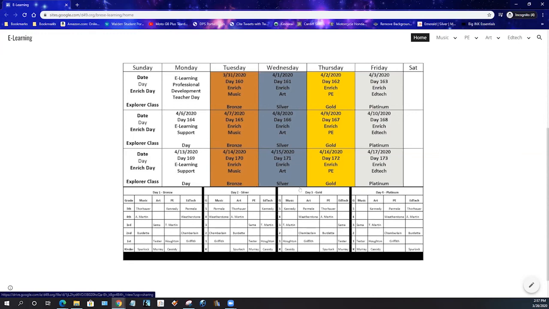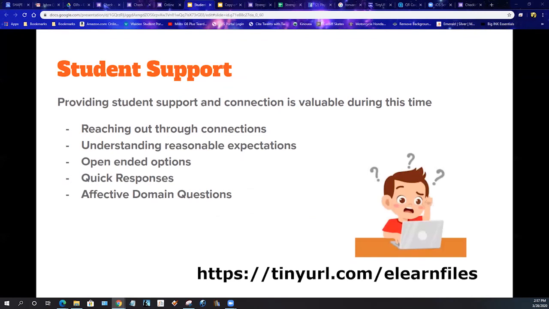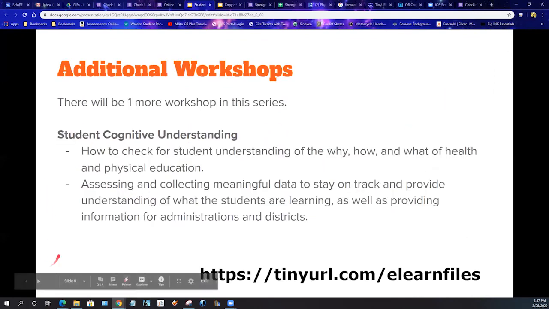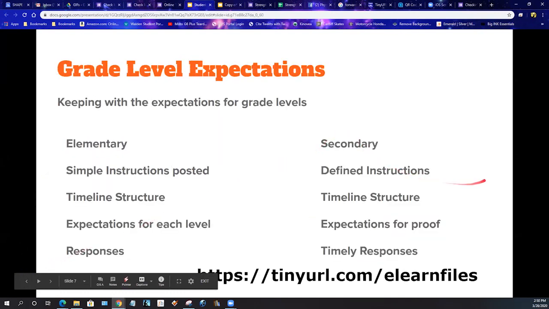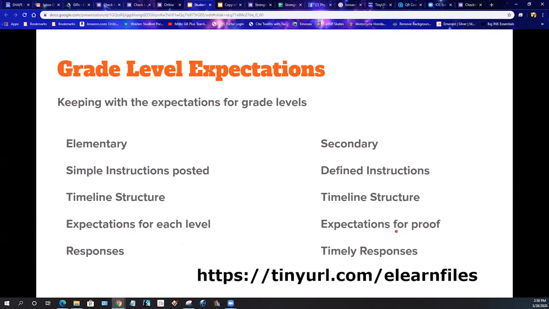So we have our setup like this. High school, secondary, you're going to see them every day or whatever your school schedule is. And again, that's on your school, your admin, to make sure that is defined. Same thing with instructions. Think about if you're doing it, what steps do you need? What did you need to do to be able to do this? So you make it, you try it, it takes you through it. That's the instructions you give the kids.